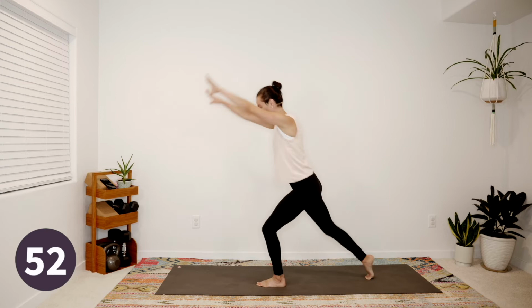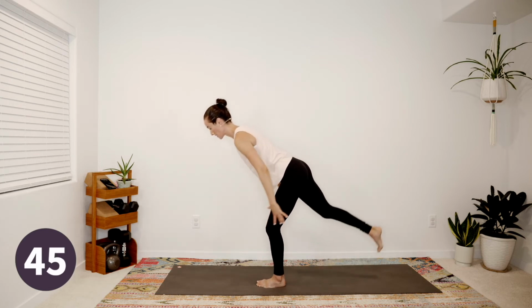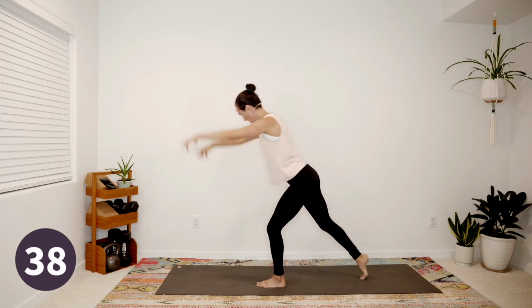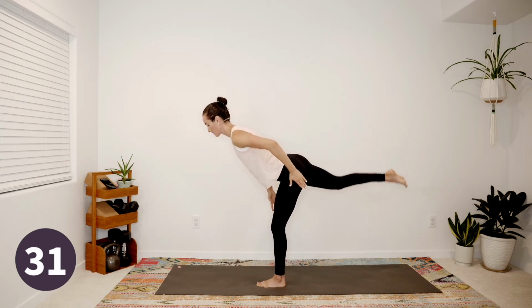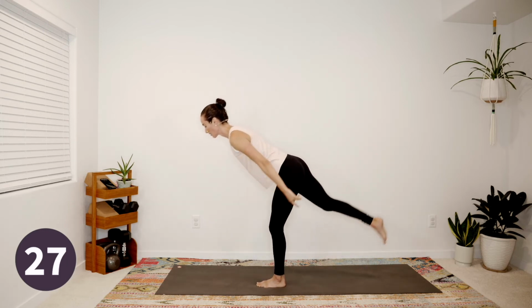Here we go. We step it back and balance. Try to keep the hips and shoulders square the entire time. So that back hip may try to pop open, but instead, can you keep both hip points facing down? Using your breath here, you should start to feel that energy demand in the front leg, the front glute. And that's great news for your blood sugar.